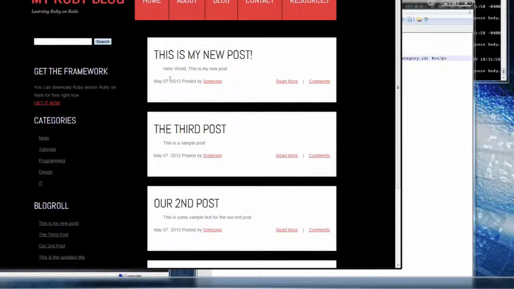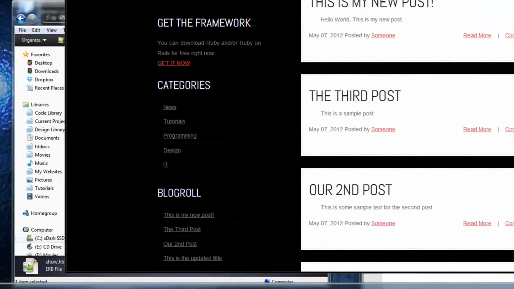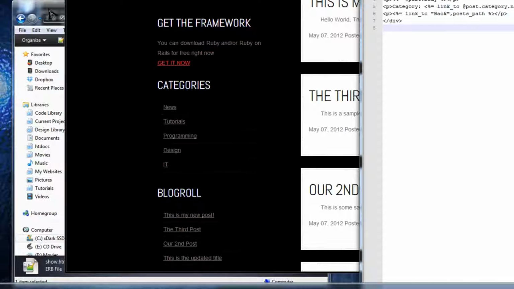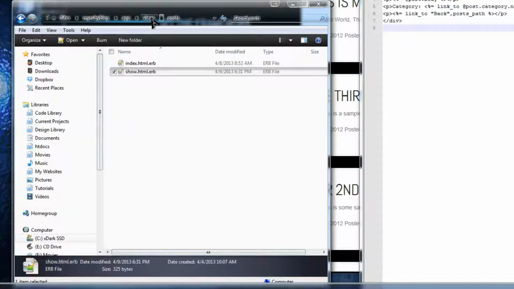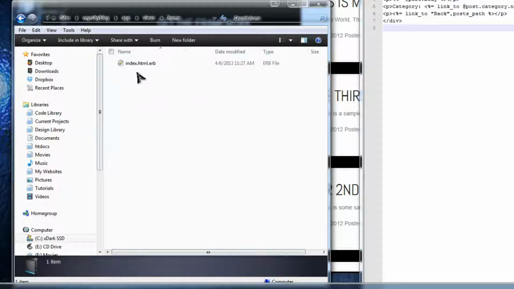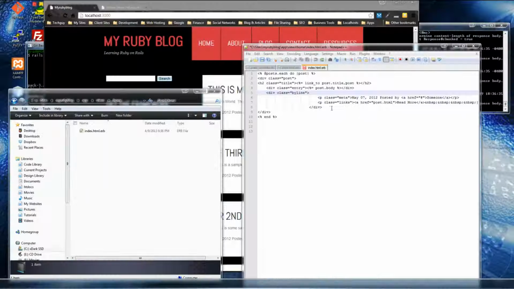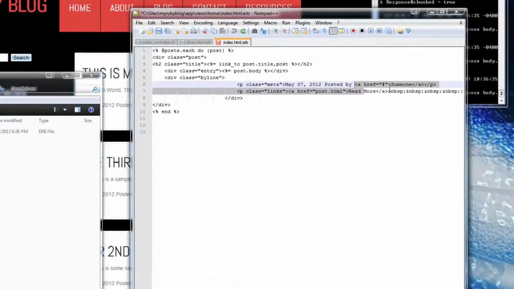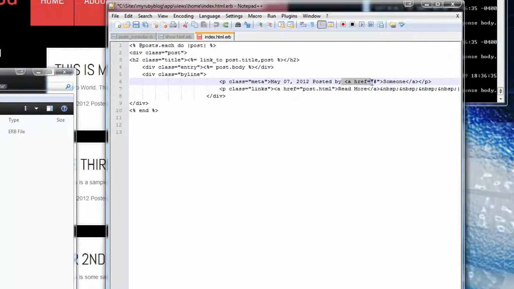Now you'll see this still just says someone, because this is the home view. So let's go to the views home index, and in the byline we want to get rid of this link and that someone text.